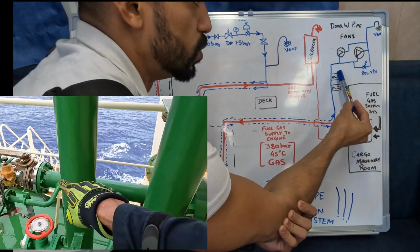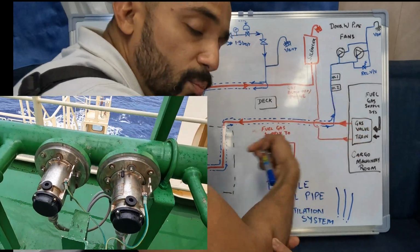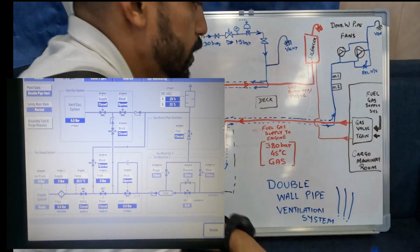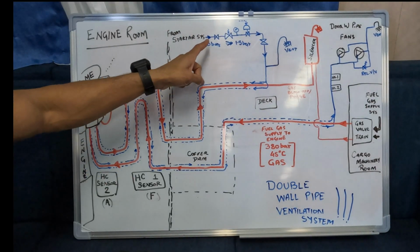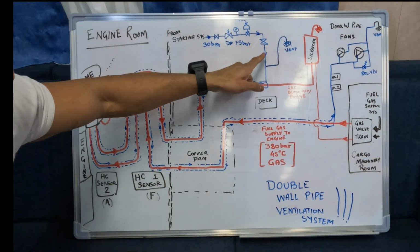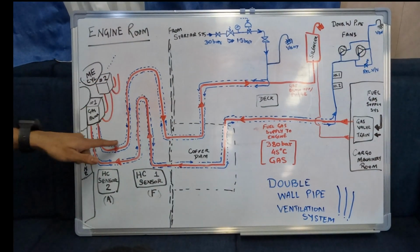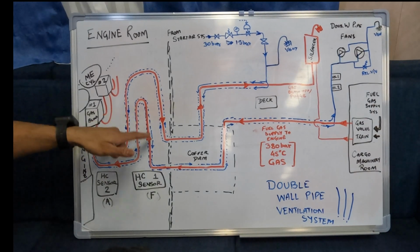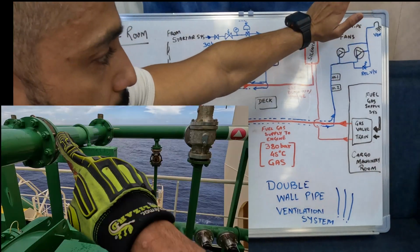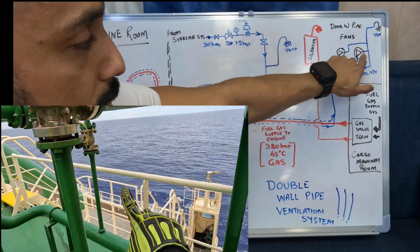In this pipe, there are two HC sensors, hydrocarbon sensors, and I can get the readings on my MOP. If you remember the MOP diagram, we have the HC readings there. So it's pretty simple, the flow. Again, from the starting air system going into the reducing valve, the main inlet valve. This is the vent system. The double wall pipe starts here, goes all the way through the cofferdam and engine room, loops into the cylinder gas blocks, outlets back again through the cofferdam, right up here to the double wall pipe vent fans, and vents out. Remember, the relief valve has to be there in the system in case the pressure rises for some reason or the other.